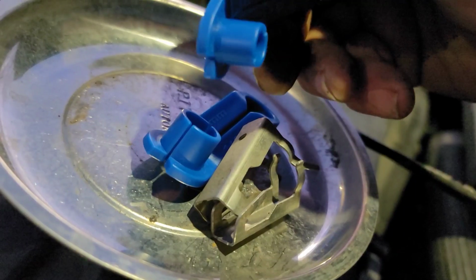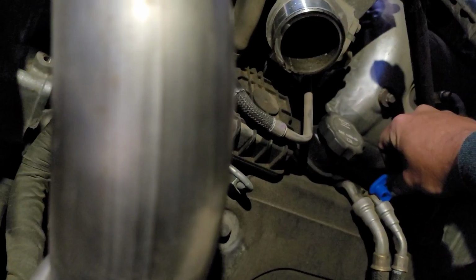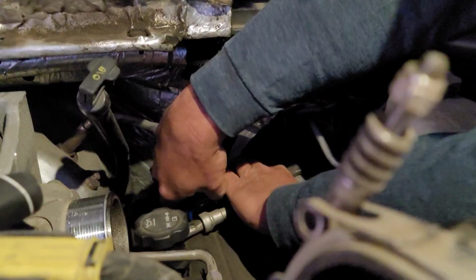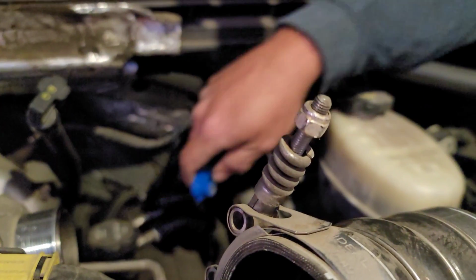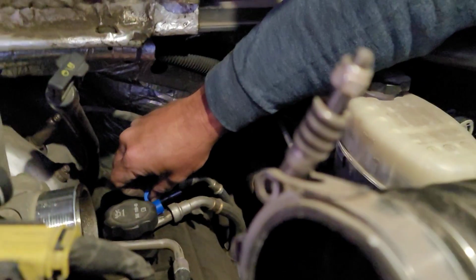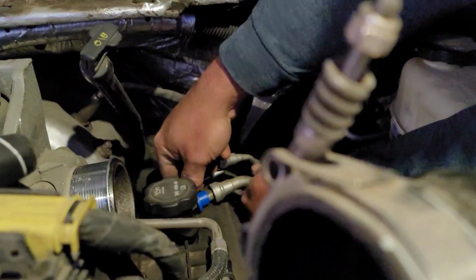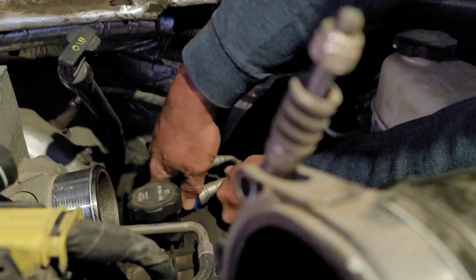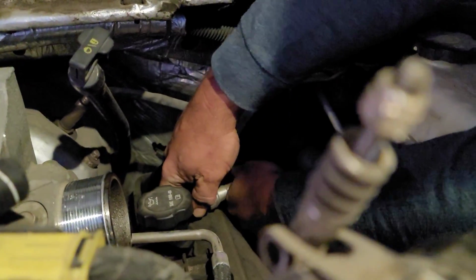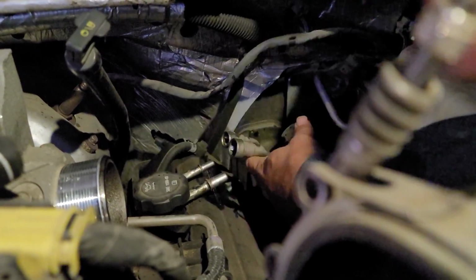I've not used this style before, but it's similar to the ones I used when I was doing my engine swap, and I really liked them. So we'll put this right around here. Oh, that's great. That's awesome. If we'd have used mine, we'd have been here all night fooling around with them things. And then on this one, spread it apart, go around, push this up on there really good. Push with one hand and slide this in with the other, and pretty much twist it back and forth. It should pull right off, just like that. So I gotta have a set of these.